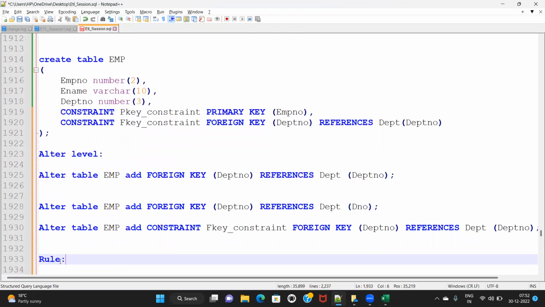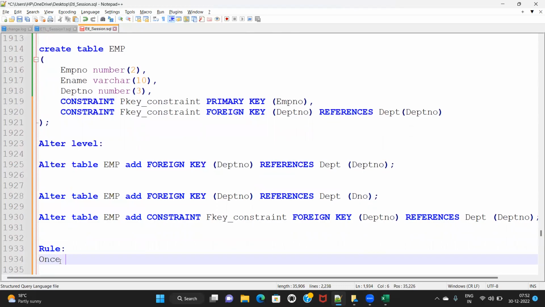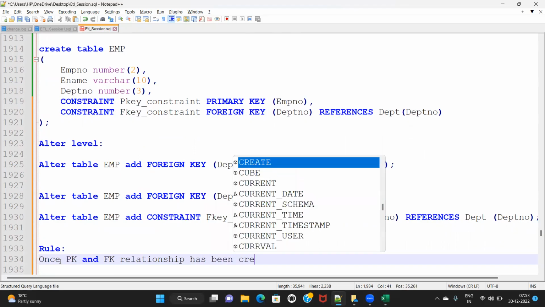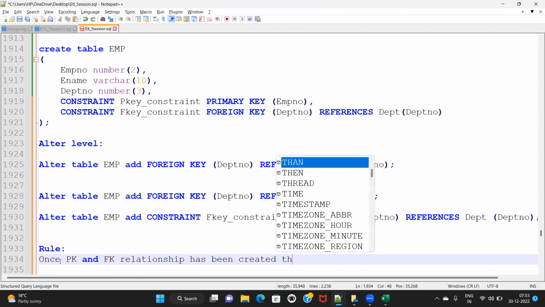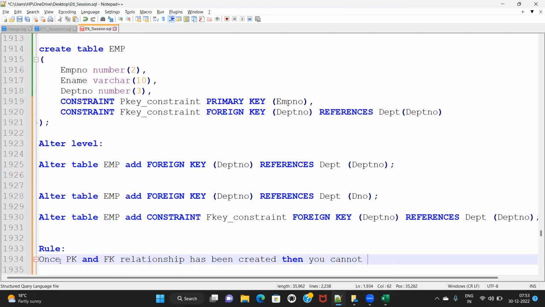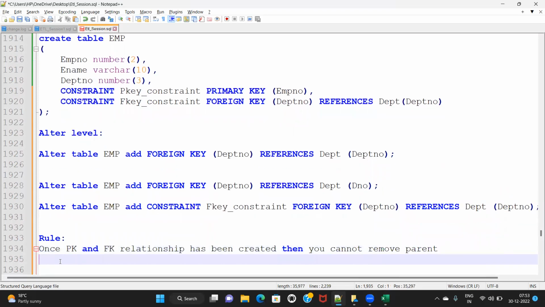Once the primary key, PK, the short form for primary key, and foreign key relationship has been created, then you cannot remove the parent record if a dependent child exists.